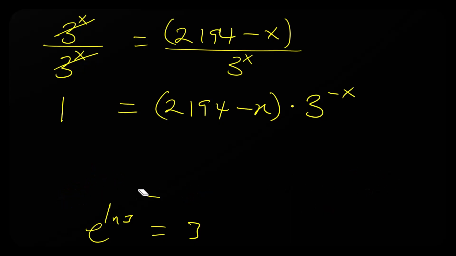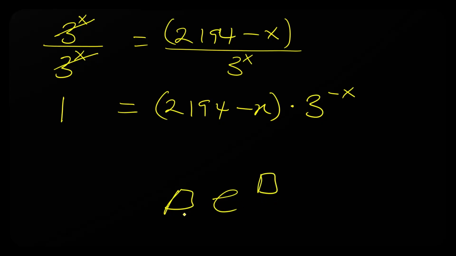Okay, so let's go ahead as we support this one. And before we do that, remember with the Lambert W function, what is here and what is there must be equal. So what is at the back here and what is at the top here should be equal. So what we are going to do here is to make this side and this side equal. So the power should be the same as what is behind that. Well, I have to support this side by multiplying both sides by 3 to the power 2194. Why? Because I want to make this side equal to this side.